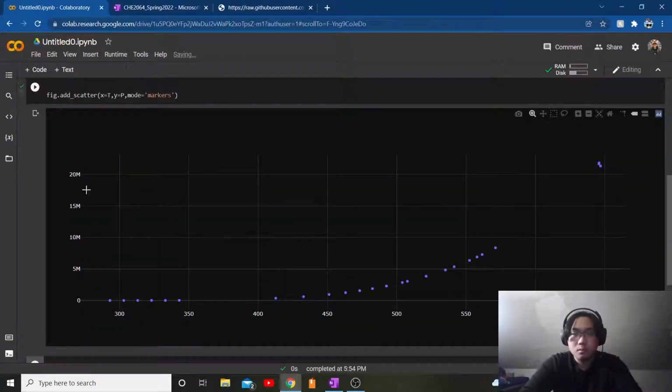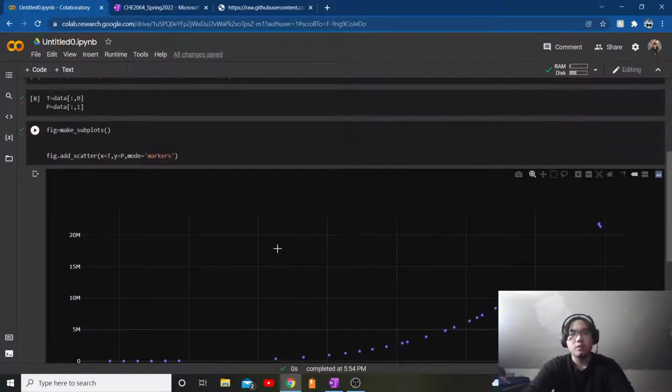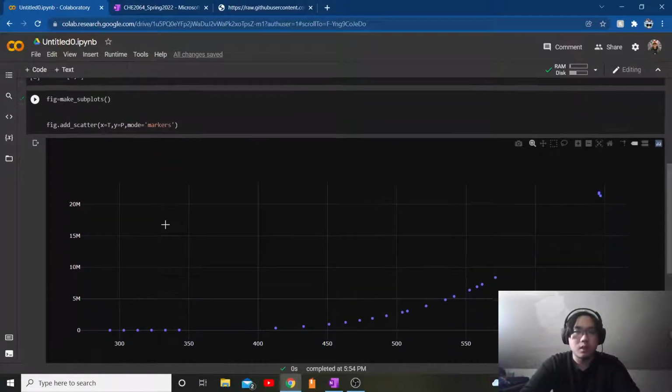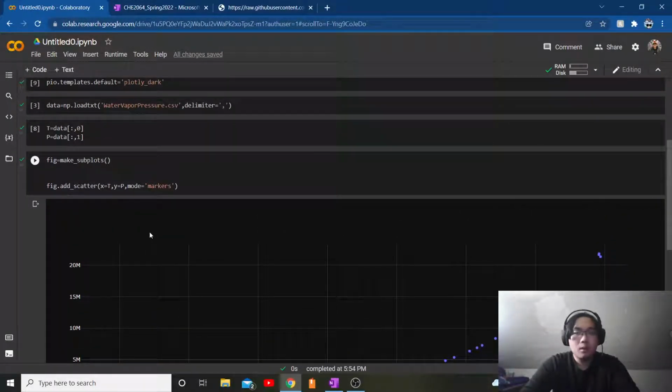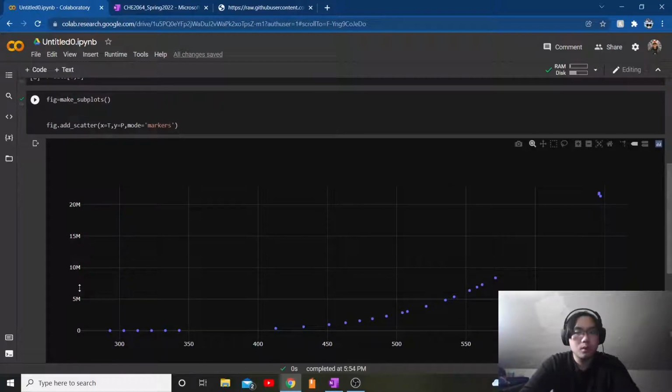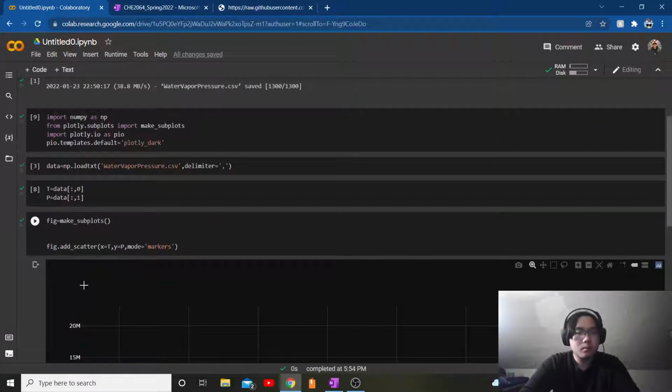There we have it. Now these values are humongous, right? We want them to be easier to work with if we were to ever do something with the data. One way to do that is to change the y-axis, or y data.